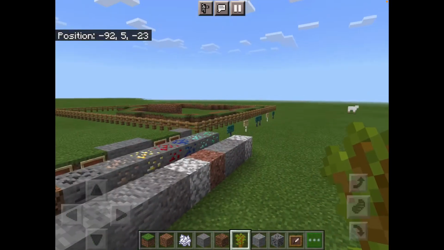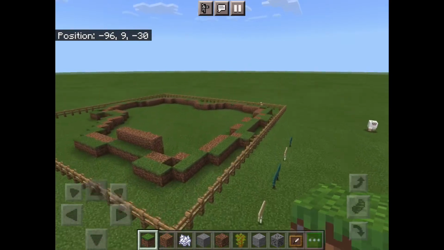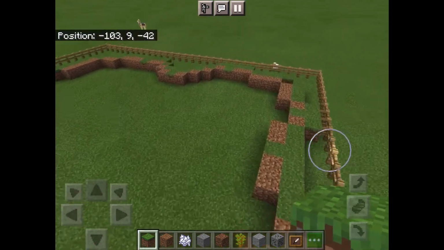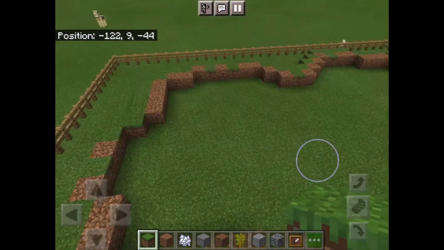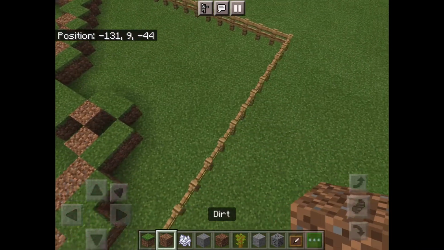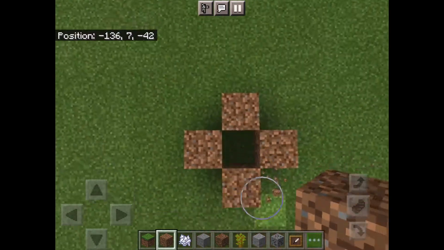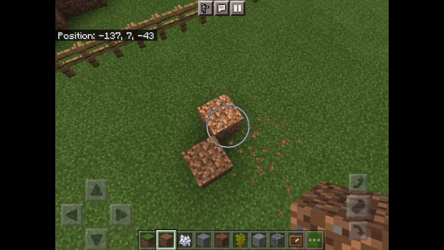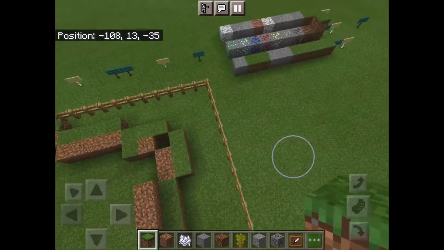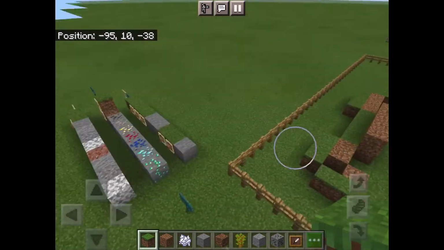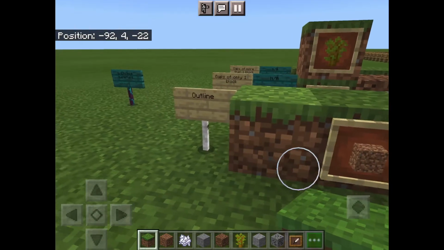Now this is where things get a little more complicated. This is where I fill out the gaps that were created from trying to avoid sharp corners or small cut off one block areas like this when creating my outline. You'll want to have a material in mind to use when the space that was created is only one block in area and for when it's more than one block in area.